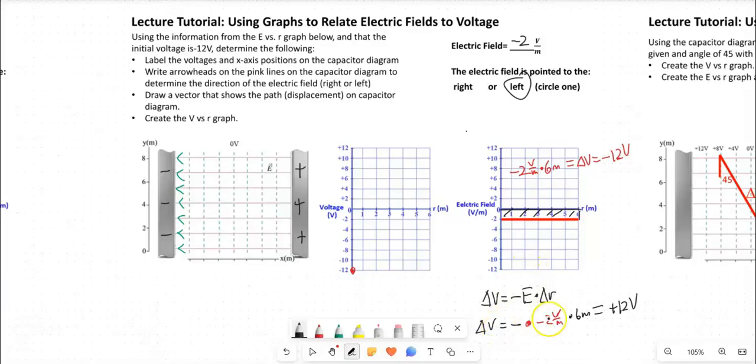Okay? Because you got to remember, we have to take the opposite. When you go from here to the electric field, we're taking the opposite sign that we worked out. Going back, we have to also do the opposite side. All right, so we know the end place is going to be somewhere across 6 meters. We're starting out at -12 volts, but we're increasing a total of 12 volts. That means our voltage is changing to this.